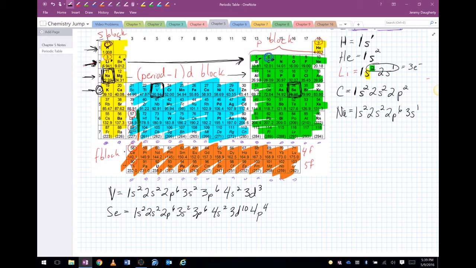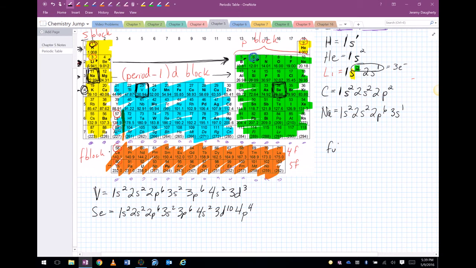Now, there's something special about a full orbital. A full orbital is incredibly stable. So what is a full orbital? A full orbital is an s2p6 configuration. So look at argon. So here's argon, right? So let's talk about argon. Argon has the electron configuration of 1s2, 2s2, 2p6, 3s2, 3p6. So that's full. We can't put any more into that third energy level at this point. This is such a stable configuration. We refer to it a lot, and we can actually use that configuration, that s2p6 configuration, the noble gas configuration. We can use that for a shortcut.